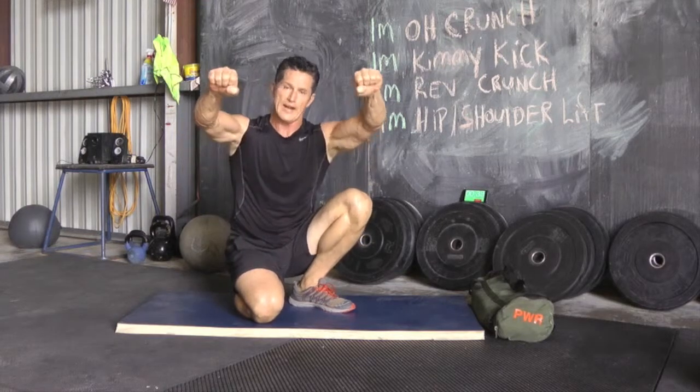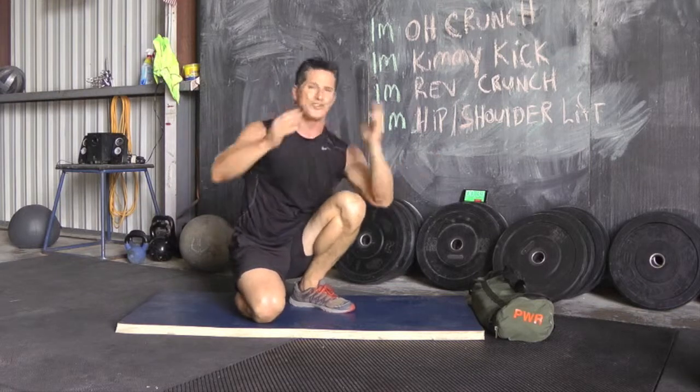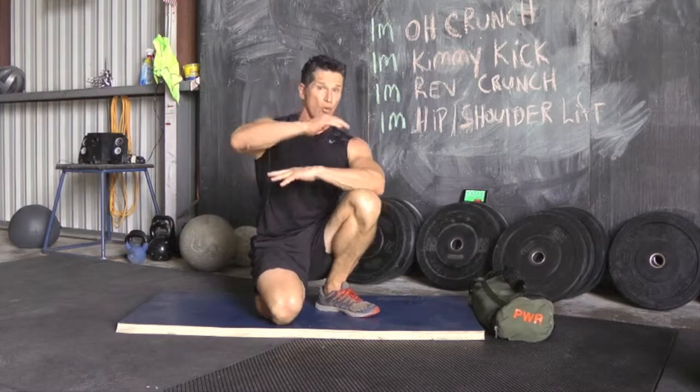The weight's gonna be held straight up, and you're gonna lift your hips off the ground, rotate your knees towards your chin. And on these, you know if you're doing it right if you lift your lower back all the way off the ground.